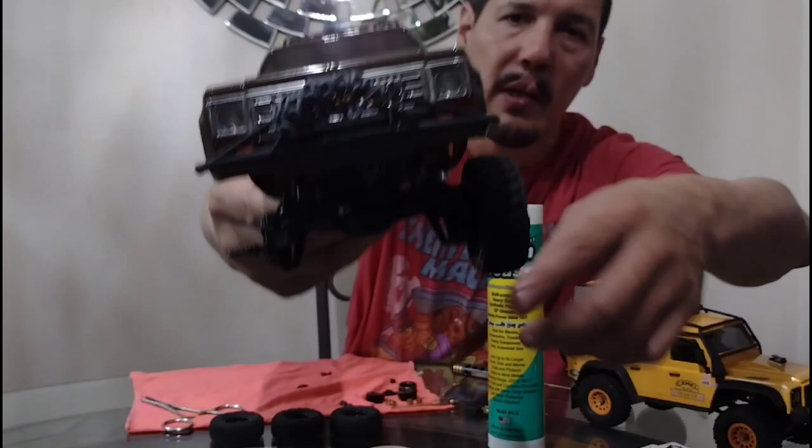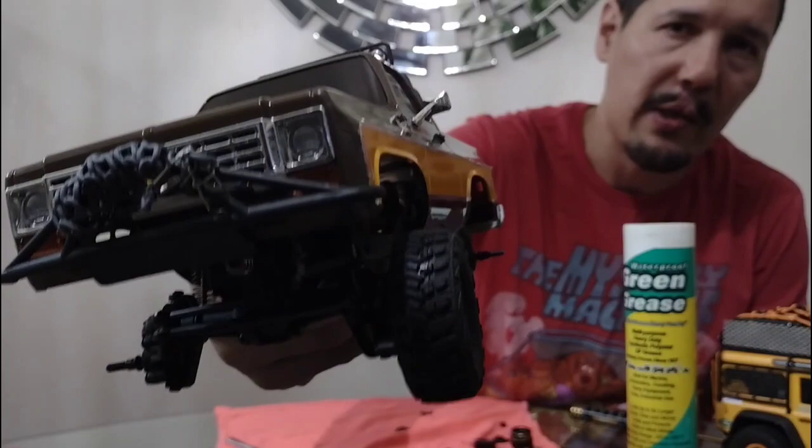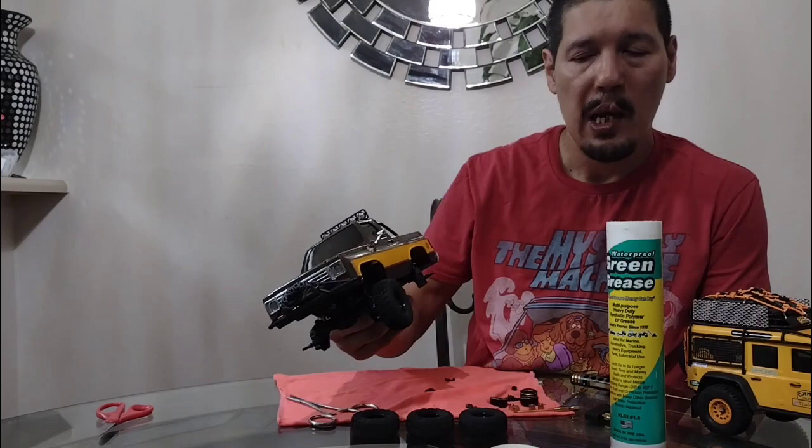Pretty much what it looks like. That's your left front tire right there, wheel. It's pretty nice. I like the black color. It's very discreet. It's not really poppy, so this is good. I like that. I'm gonna go ahead and install the rest of the portals, and we'll come back and talk about it a little bit more.